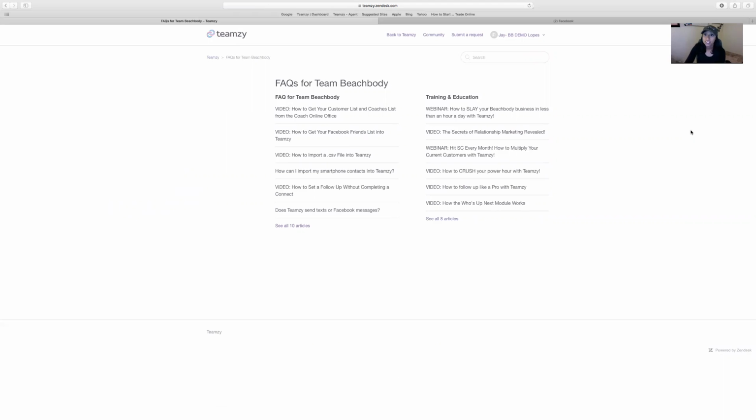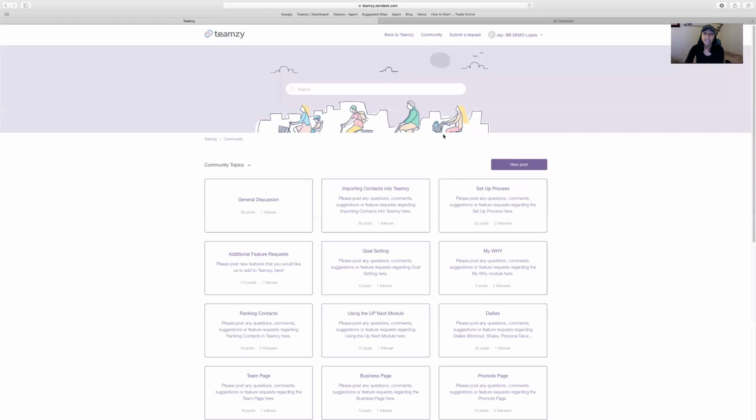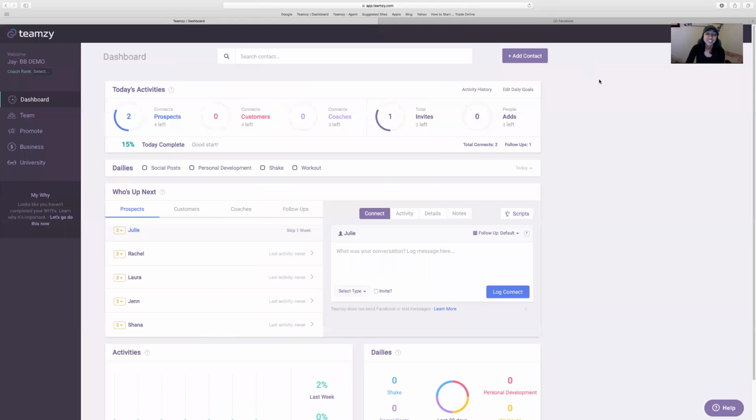And you can also send us requests for feature updates, or if you have something that you really think we need to know, feedback on the product, you can always submit a request directly to us that way. This community link is going to actually let you engage with the community, get into the different conversations that are going on, gives you different threads that are currently available, and you can always pop in. So that is going to be your university in a nutshell.